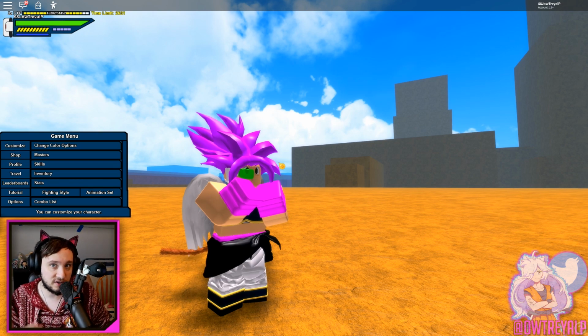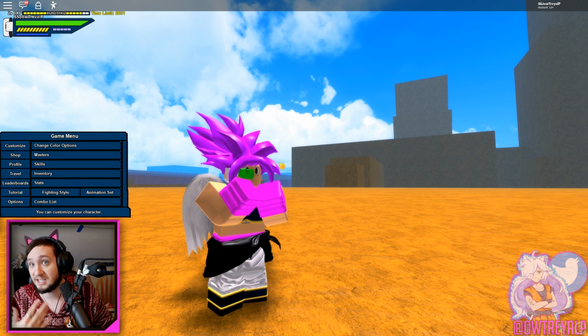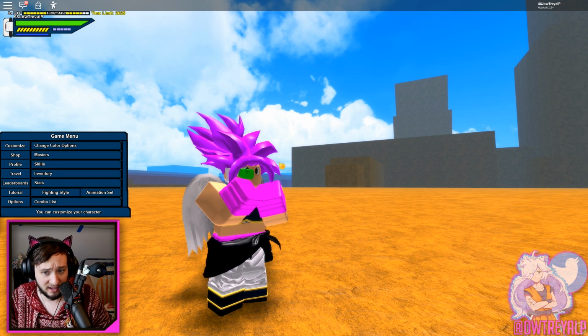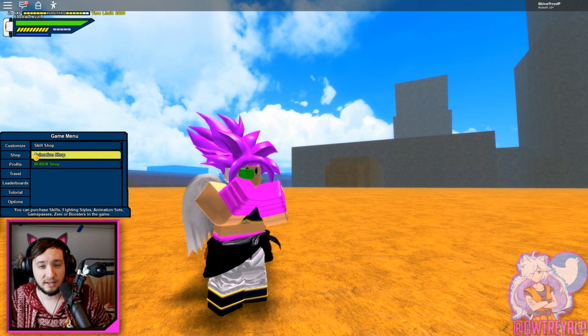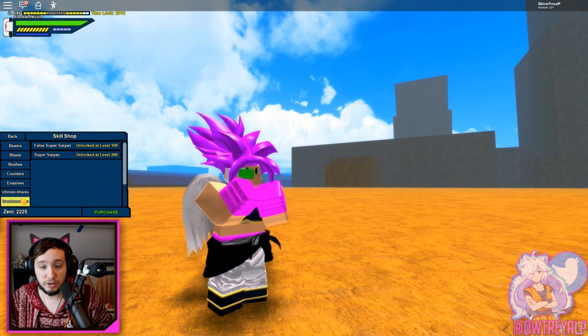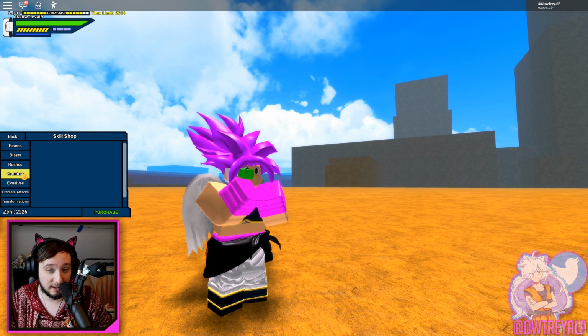Now, as well, we do need to fight some of the mentors because we need new moves. The only moves we're currently rocking are the ones we got from Krillin. We definitely need some new moves. Unless we go to the Skill Shop over here, Blast Beams, there's nothing. The only things are Ultimate Attacks, Victory Rush, or Salsa Blade, which we could actually get, but nah, we're not going to bother right now.